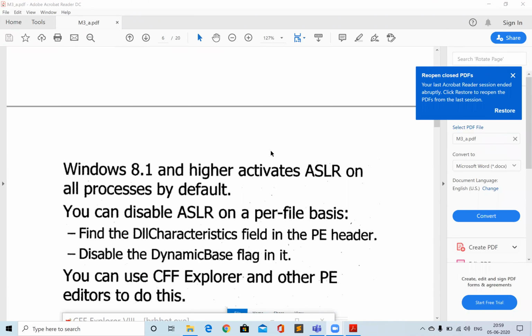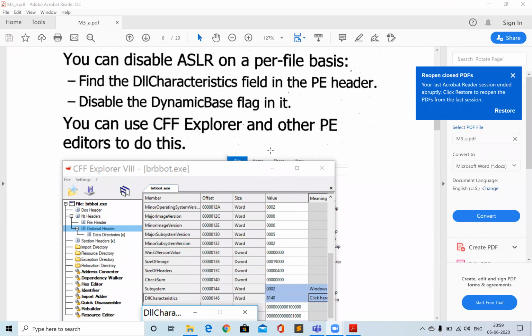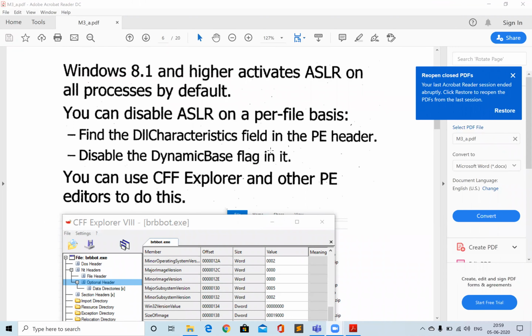Apart from that, we also looked at why, when we are analyzing any malware, we need to disable the ASLR protection. The reason was that the packed malware has an area where the code is unpacked.